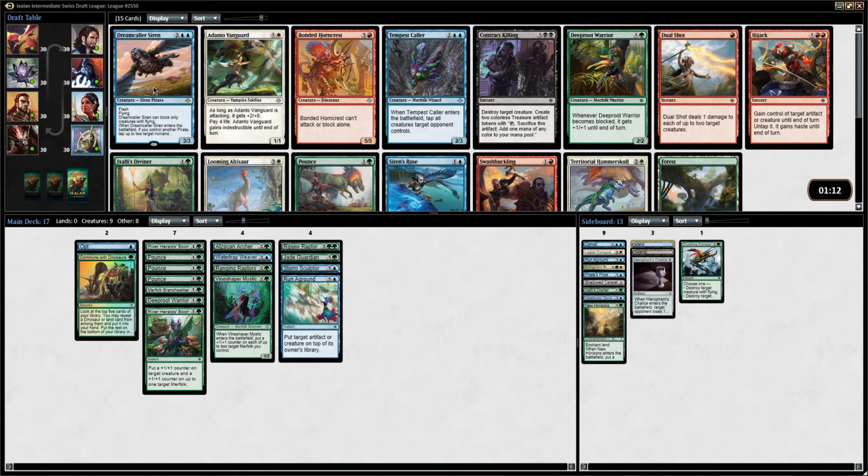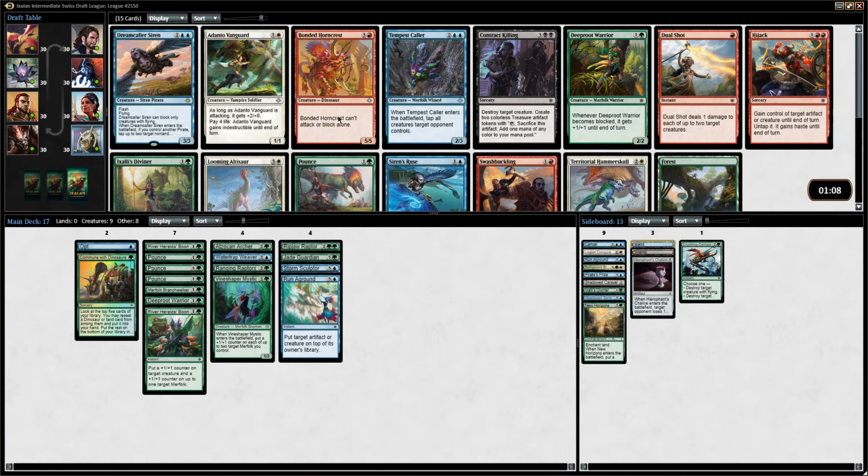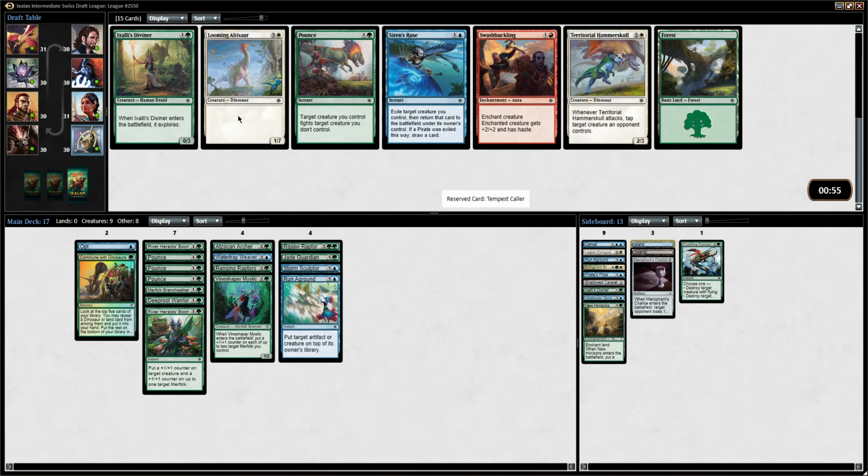Ooh. Okay, wow. There's a lot. We could take Pounce number 4. Just be jumping all over. So Dreamcaller Siren for us is just a 4 mana 3-3 flash flying, which is not super amazing. So I think probably not taking that.